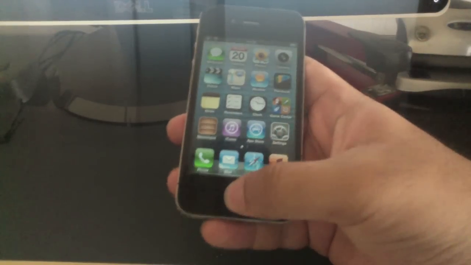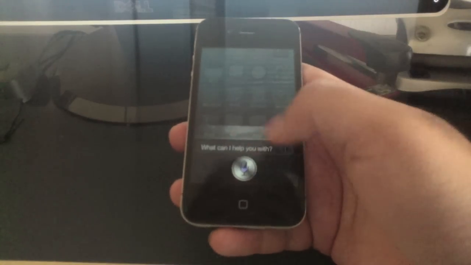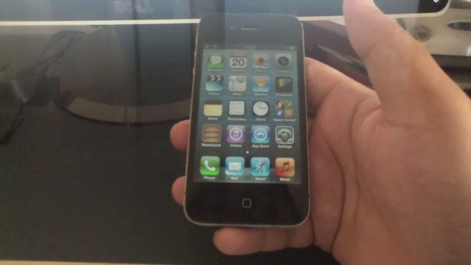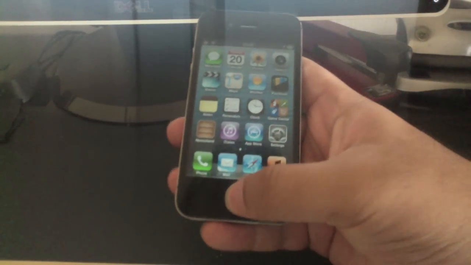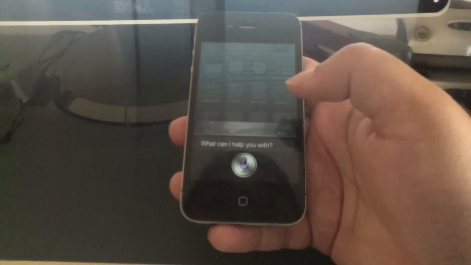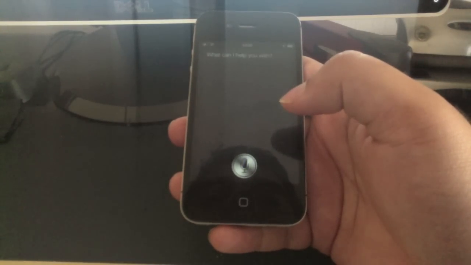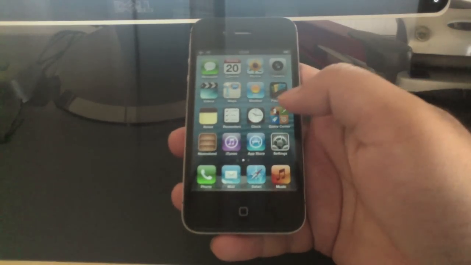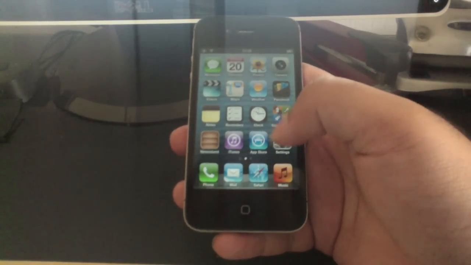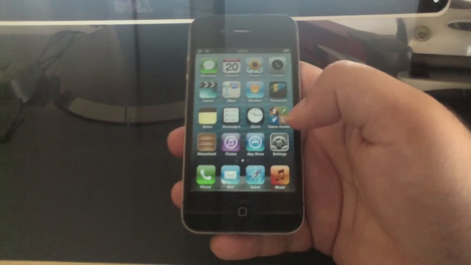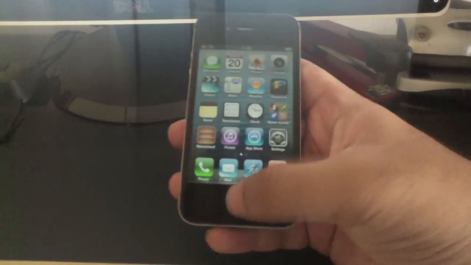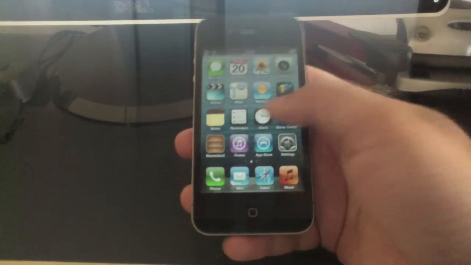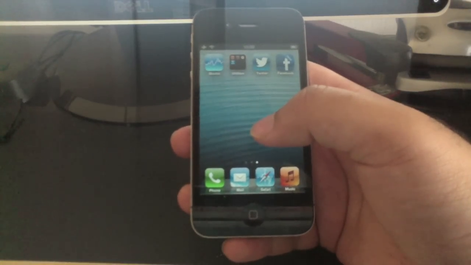Obviously Siri as well. I forgot to mention that. Here in the UK, you can finally search for restaurants nearby. I'm not really going to show you another one. You didn't really understand what I was saying anyway. Anyway, as I was saying, you can finally search for restaurants and so on. And I think they should have added that before they introduced iOS 6.